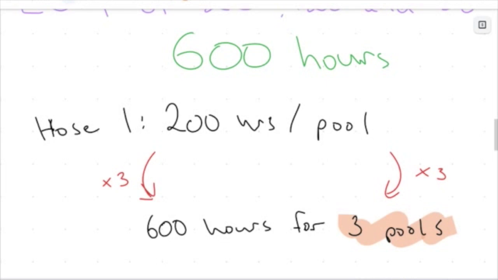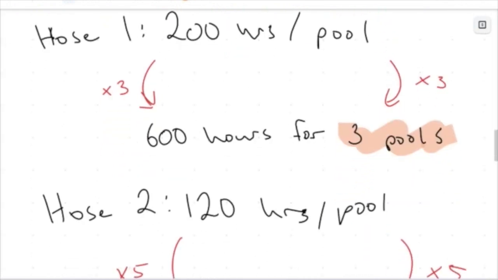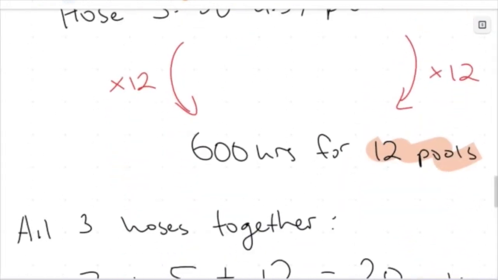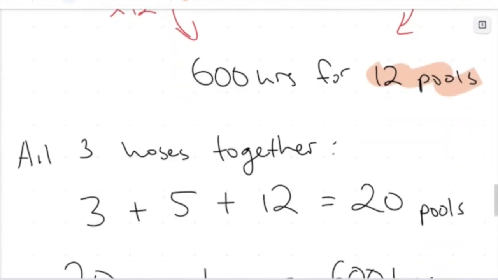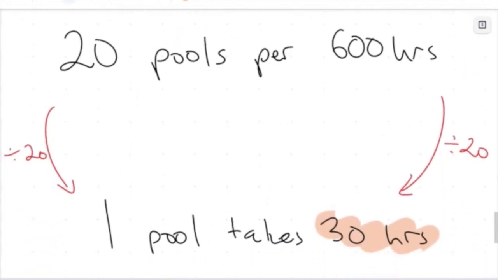Now, given this amount of time, we just found how many pools each of these hoses will fill in this universal amount of time. This amount of time that goes into each of the 3 that we were given. So I had 3 pools, I had 5 pools, I had 12 pools, and combining those all together, I expressed that I can fill up 20 pools in 600 hours. So 20 pools will take 600 hours to fill, and using the unitary method, which we've been doing up until now, I found how much time it is going to take for one pool in order to answer the question.